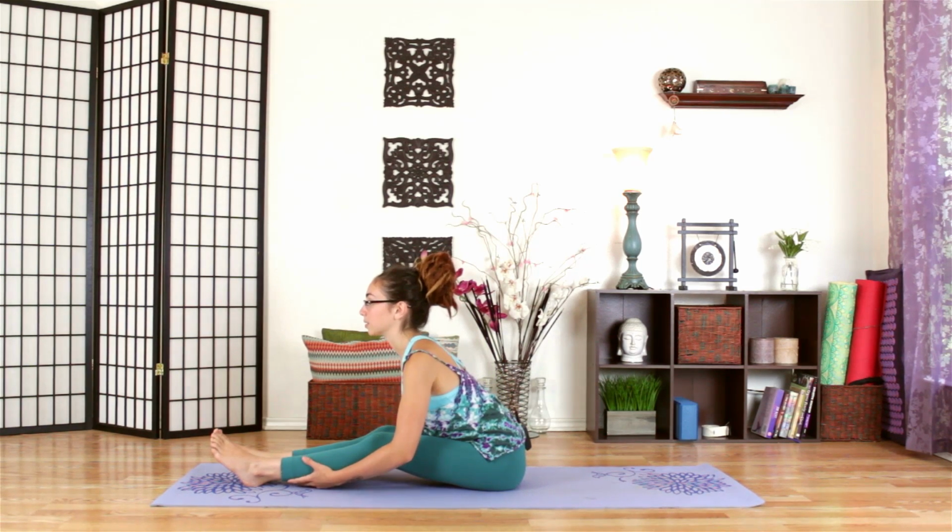If you have a blanket or a bolster or maybe even a towel, feel free to put it underneath the knees. Otherwise, take a micro bend in the knees if you need to. With an inhale, sit the chest up as tall as you can. And as you exhale, focus on reaching the heart towards the toes so that we keep the spine lengthened.